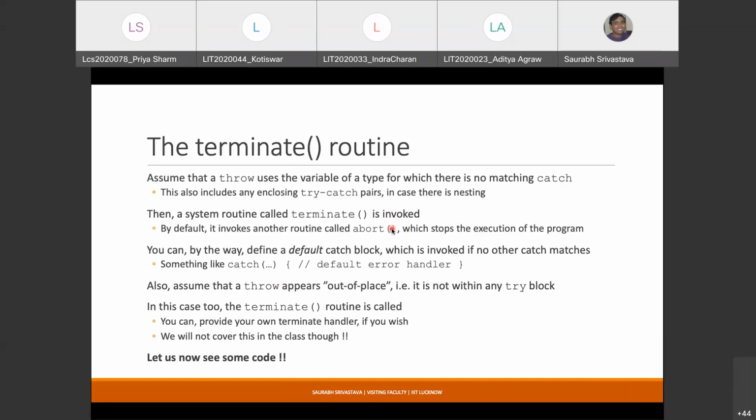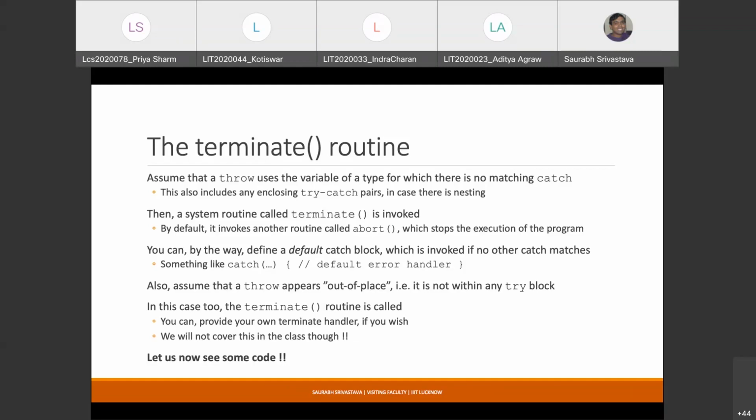Another reason when terminate is called is when the throw appears out of place. This was the question that someone just said, right? So this out of place essentially means that you are not within an enclosing try block. And this enclosing thing, it is only checked at the runtime, as in, let us say there is a function which you have called, and this function has a throw statement. Okay, so you either need to put the try catch within the function itself, or even the function that is calling this function can also have a try catch block. I'll just show you an example of how this is done. So that is also fine.